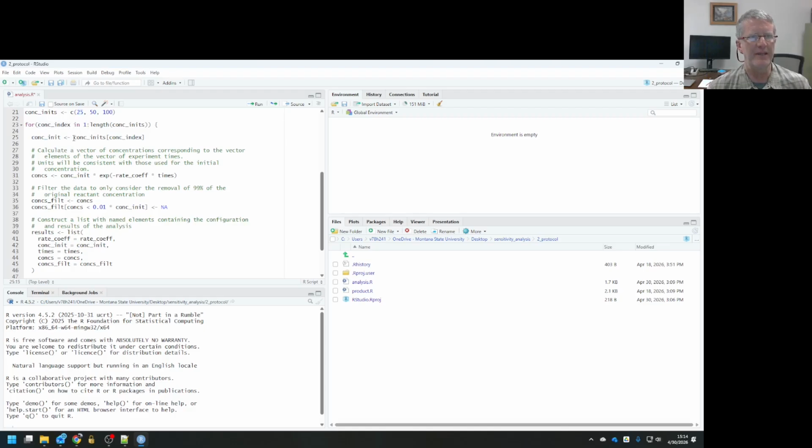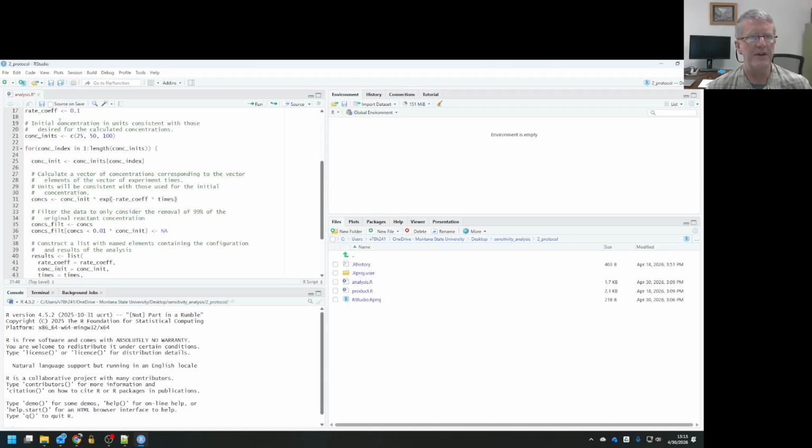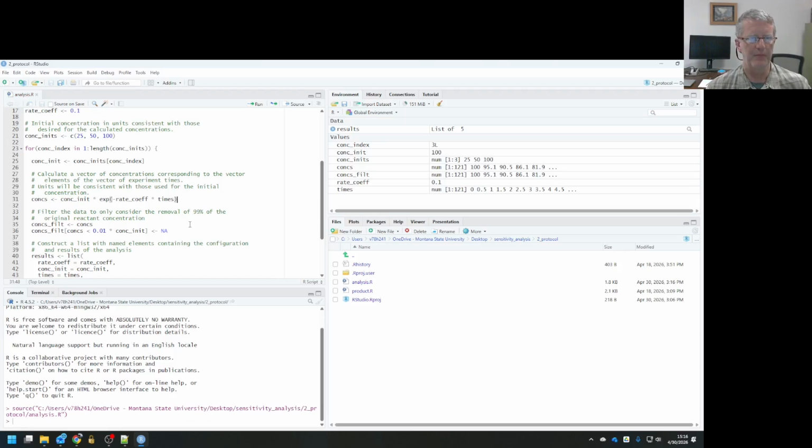The second element of const inits is 50, which means const init will be the value 50 the second time through the loop. Finally, the third time through the loop, the index will be the value 3. If I index const inits with the value 3, my const init will be the value 100 the third time through the loop. So now I should be able to run this script, and my loop runs.